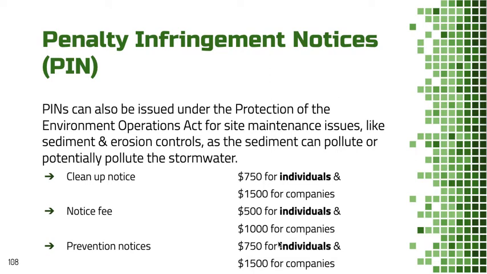So a PIN is a penalty infringement notice. Okay, these would usually be for things like your Tier 3 offences, so those low-level offences. They're issued by your appropriate regulatory authority. In most cases that's your council, unless you work for the government or you're working in primary industries and you're covered by the EPA.